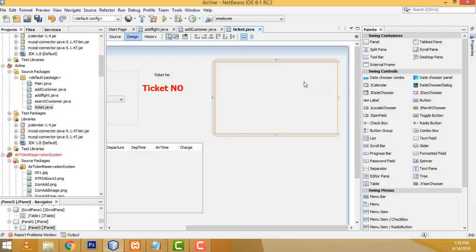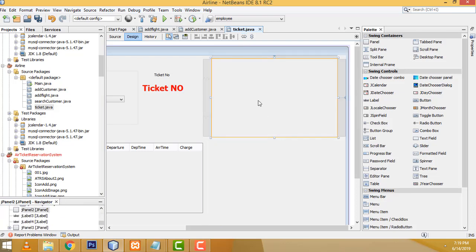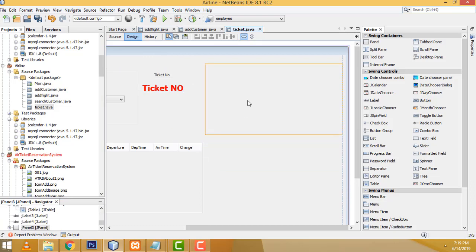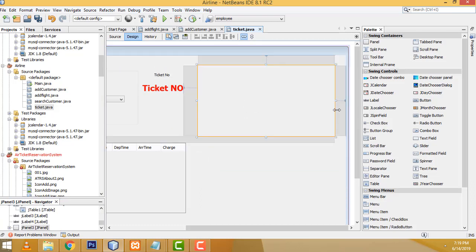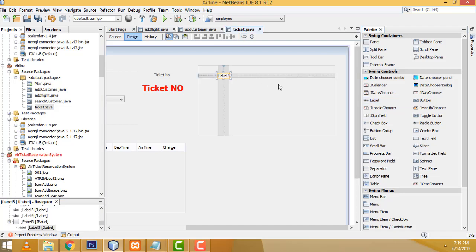So customer information, right? This panel I deleted earlier. Also I dragged one panel, so right. Now in this panel I'm going to add the customer information. This one should be customer ID. You have to change it if you want to search the customer ID here as well. So here I have to drag one text box to display the customer, right? This one you have to write.